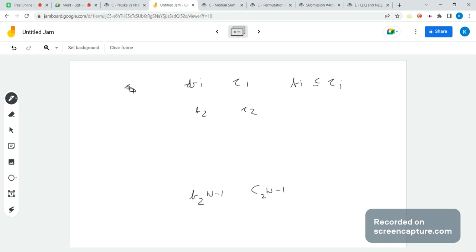These are the pairs of complements. Then you notice that Bi is less than or equal to summation Ai by 2 for all i, and Ci is greater than or equal to summation Ai by 2 for all i.